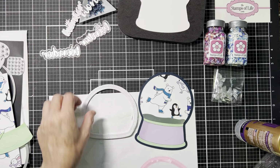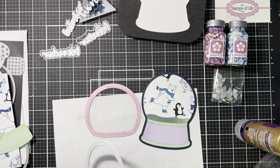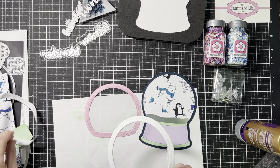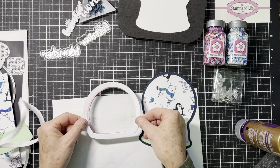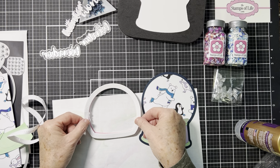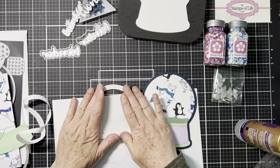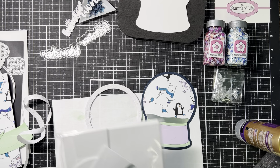So anyway, this part is a bit of the trickier part for me, especially. I've always struggled with shaker cards, but fortunately with these dies, it does make it a little easier. One thing, when you're peeling off the adhesive, I just use the adhesive foam sheets that Stamps of Life offers. I think it makes it a lot easier than trying to piece together a bunch of little strips. Just to give you an idea, this is how they come in the package.